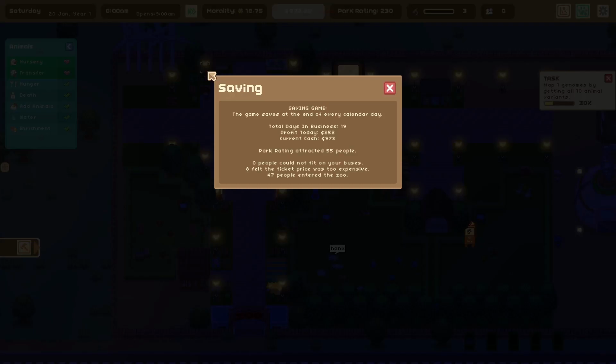All right, Friday is done. We attracted 55 people. 8 people thought it was too expensive, but nobody couldn't fit on the buses, so I think we made the right call about not getting another bus now. It wouldn't really be necessary.